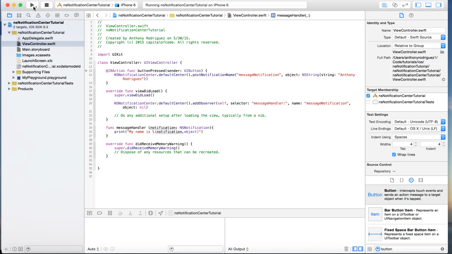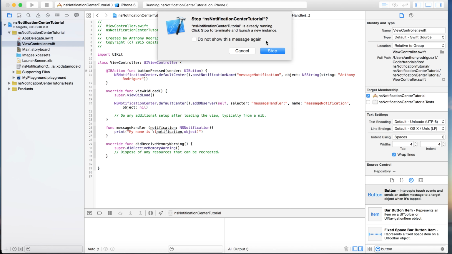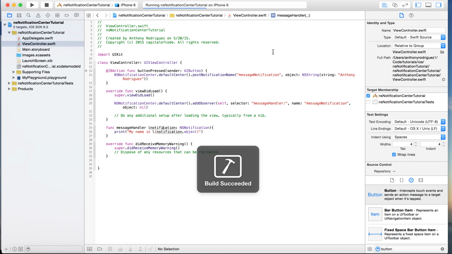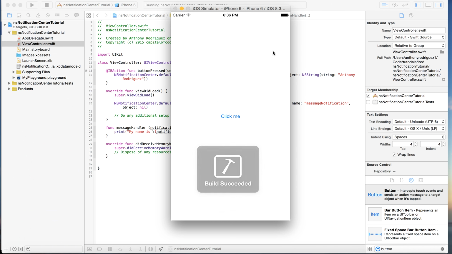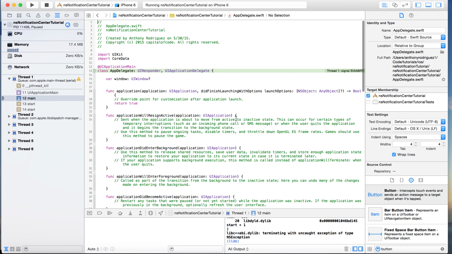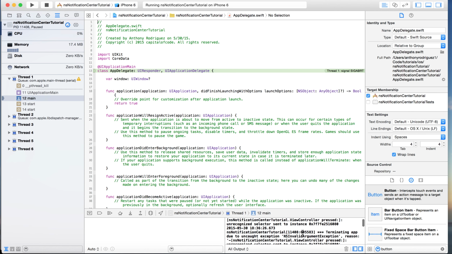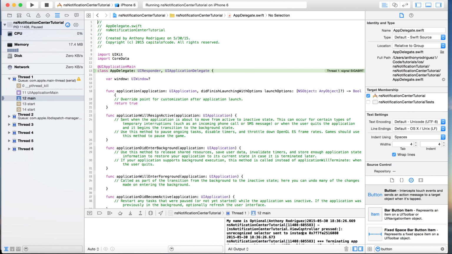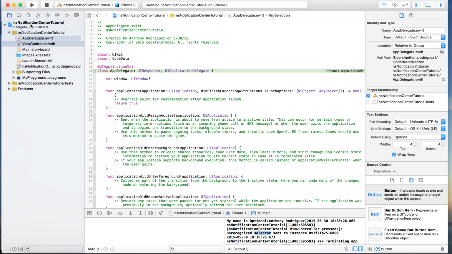So let's confirm that it is working correctly. We are running our application. The application is up, and once we click me, there's an error. Let's see what's going on. It's really interesting. The notification view controller pressed unrecognized selector. So what does that mean? The unrecognized selector.